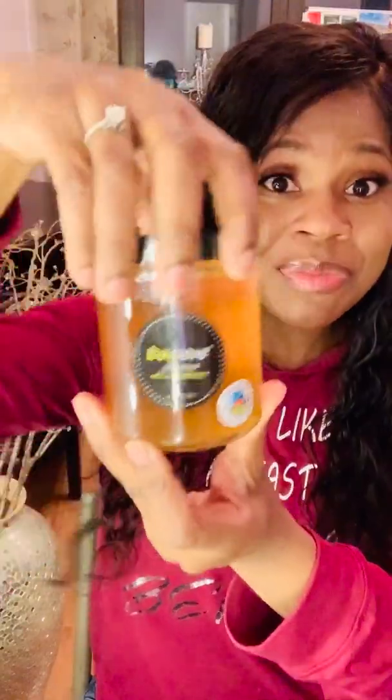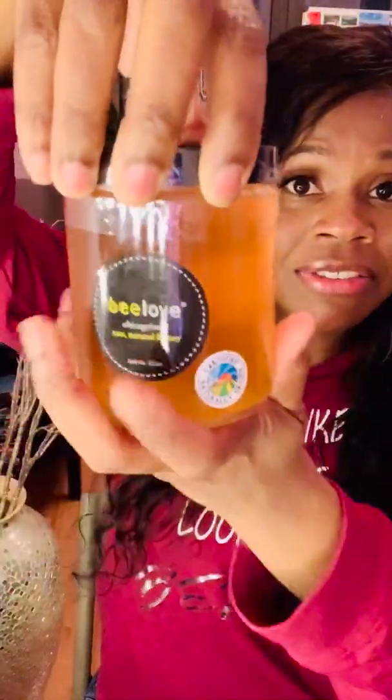Another thing that you could add to that, and I absolutely love this brand, is honey. This is a brand of raw honey that I love. You can put a couple teaspoons of that inside of that. And one thing that I like to say, from when I used to teach clinical nutrition, the science of nutrition and diet, the years that I was teaching it, is that honey is a natural raw sugar. It's not a sugar substitute because it's actually fructose. It goes right into the cells and you can utilize it for energy. So we definitely have to step up our raw honey game. It's going to be useful for us too.